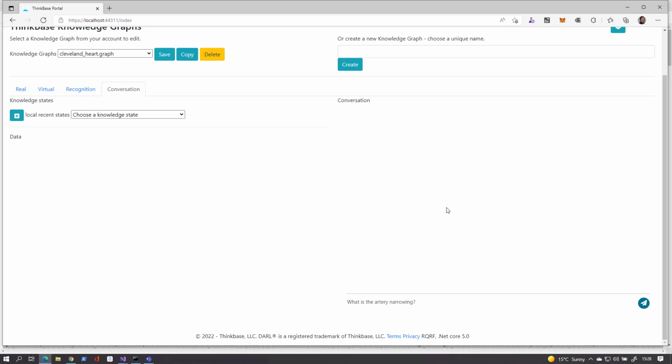We can then start a conversation as a way of interacting with this knowledge graph. Now there are two ways you can interact with the knowledge graph in our system. You can just simply use the GraphQL API, send data, query that knowledge graph and get a result immediately. Or you can interactively query it, in which case the system will look at the rules and work out what's the most important things to ask for first, and it'll ask those in order until it can determine what the output should be, and then it'll tell you.